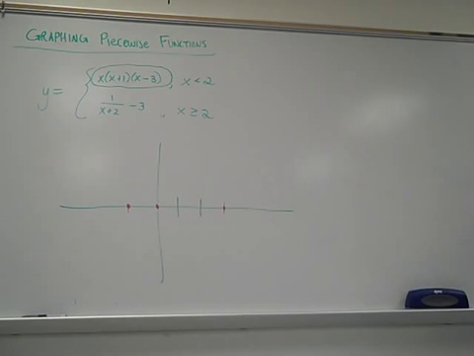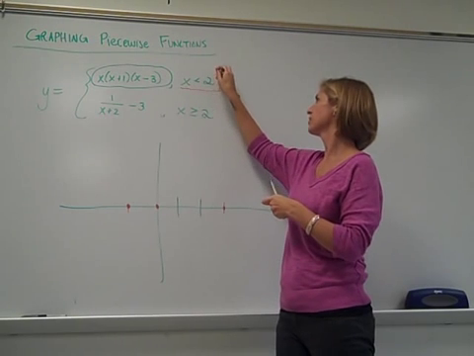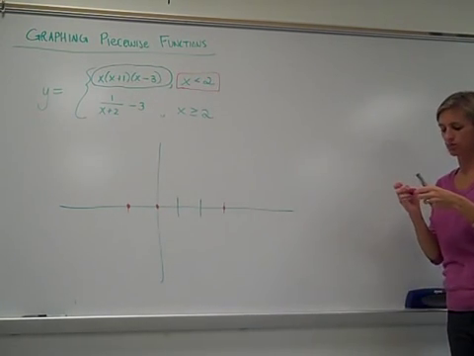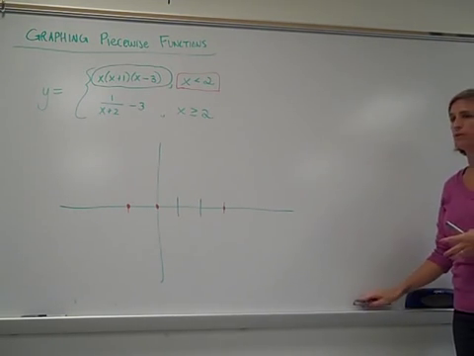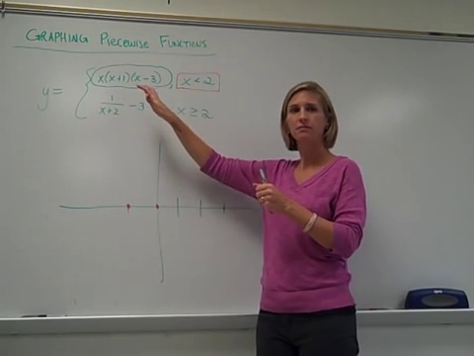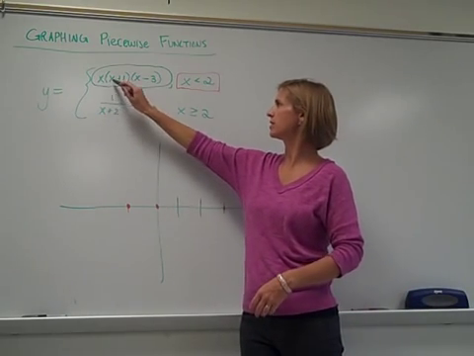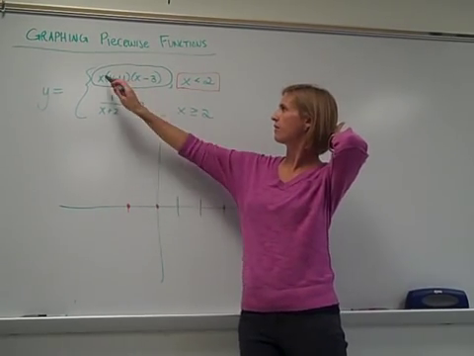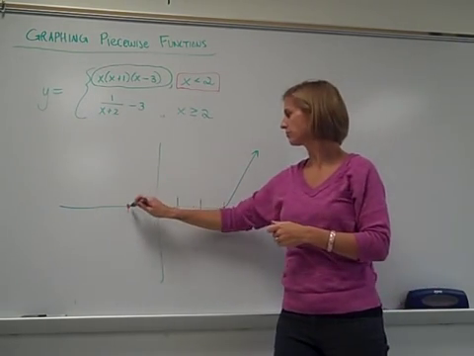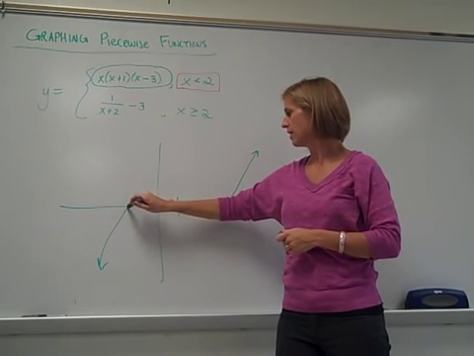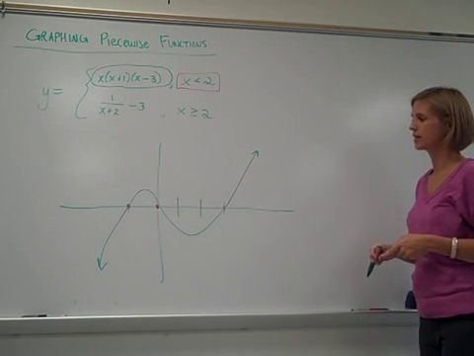Now, I understand this graph only exists when x is less than 2. So does the 0 at 3, do I actually need to make sure I show that? No. But it might be helpful to make sure I have the shape right, to leave it there and then erase it later. Because I want to make sure I know how many degrees is this? What's the highest degree? 3. 3, right? If I multiply it back out, it's 3. So I know I'm going to lift up to the right, down to the left, and I don't have any double roots, so everything's going to just connect. It's going to look like that.